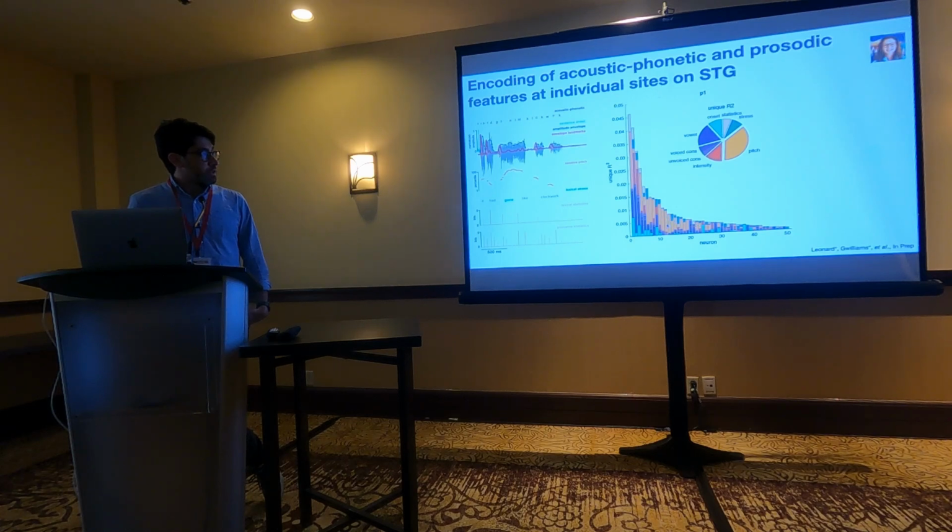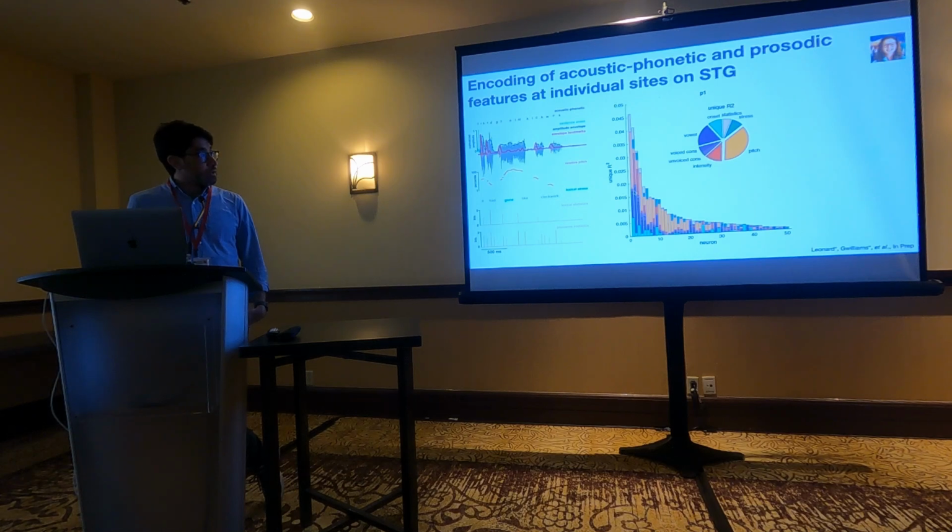So there are a bunch of neurons that are primarily pitch. There are some neurons that are primarily acoustic phonetic. There's a couple that are in the light blue, onset, for example. But actually, a lot of these neurons are also very heterogeneous in what they're tuned to. So they have multiple features, across this linguistic hierarchy, that they're tuned to.